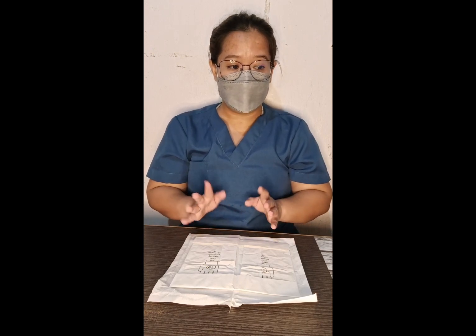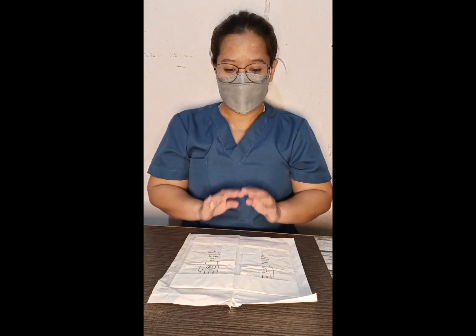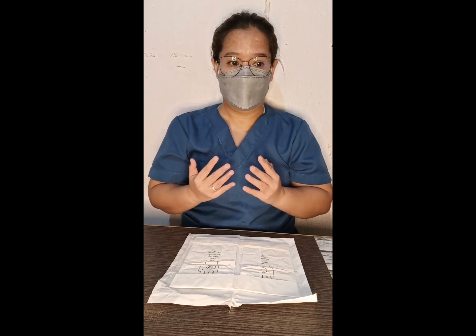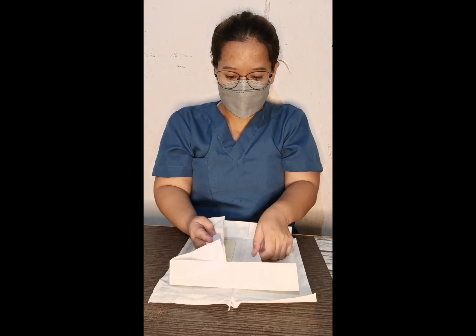We need to put the sterile gloves on a clean, dry surface. You can put the wrapped gloves on the sterile supply wrapper. Open the inner wrapper so that you can see both gloves. So this is how we do it. Right now we will be putting on our first glove. So we'll open this one. Make sure not to touch the sterile gloves.